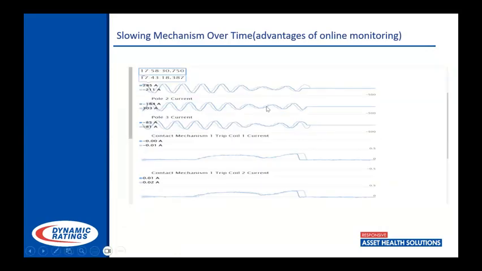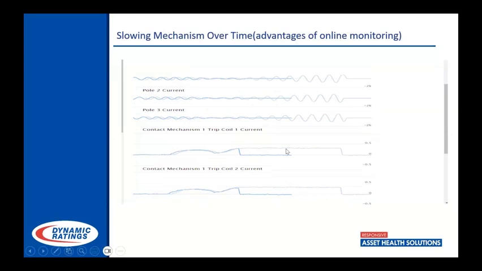However, as you looked at it over time, it went from 3 milliseconds to 8 milliseconds to 20 milliseconds to 30 milliseconds. And so over a period of about 4 months, we end up with something that looks a lot like this. And this is where we're starting to see, okay, now we've got a breaker fail that operates. We've also forced a shutdown of that facility at this time.